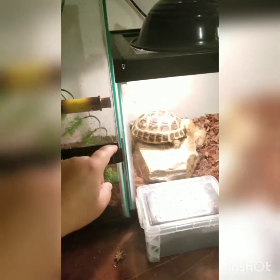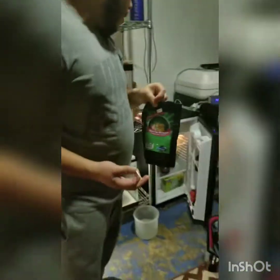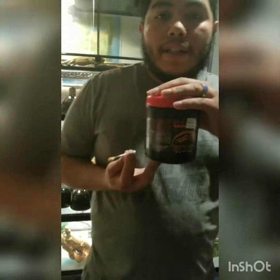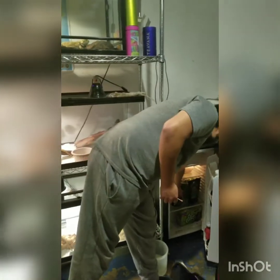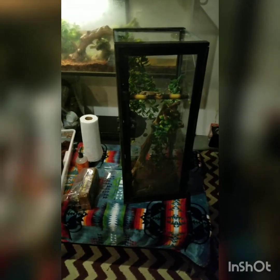And what I feed them is Pangea, for my Crested geckos. They love this. This is their favorite. You can also feed them this other one, but they were not very fond of Repashy. This is basically the good stuff, but they were not very fond of it, so maybe when they grow older they'll like it more. But yeah, so that was that, and I'm going to put him in his new place.